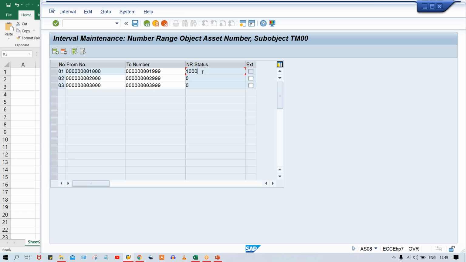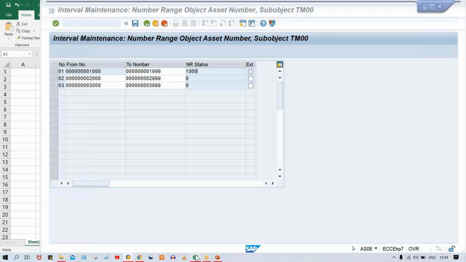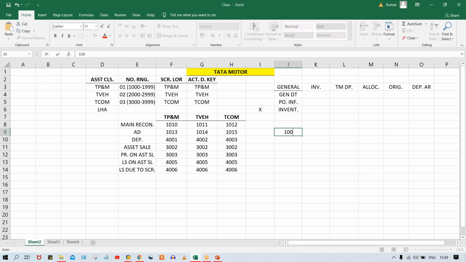So now when the next asset master is going to be created, guys, then what happens? In that case, system is going to generate 1000 plus 1. So next asset number will be 1001, right? Then 1002, 1003. Sometimes, very rarely it happens, guys, system takes a buffer, in the sense like 1005 asset got created. Now after that, what is happening, guys? System is going to generate this number. So earlier 1005 was there, right? What about in between, like 1006, 7, 8, 9? This is unutilized. It is not utilized, right? So that is also going to be used in background. Somewhere system is going to adjust it. It is going to be used.